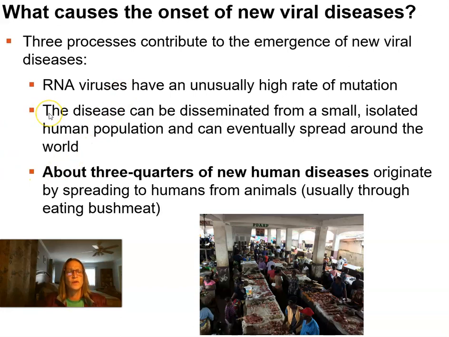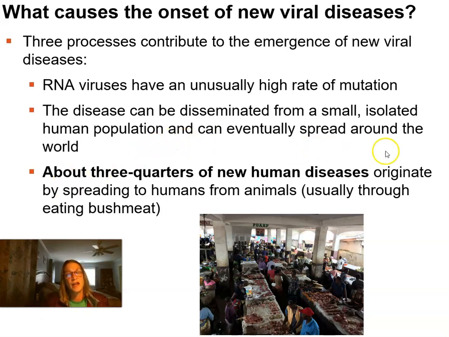So also, one way that these diseases become pandemics is because you can just have one person bringing the disease from one place to the next, and it can spread really quickly. So if you have any kind of international travel originating from the place where the virus might have started, it can quickly basically infect the entire world. If there was no international travel and all these communities were super isolated, viruses might still be able to get around the globe, but it would take much, much longer to do so.